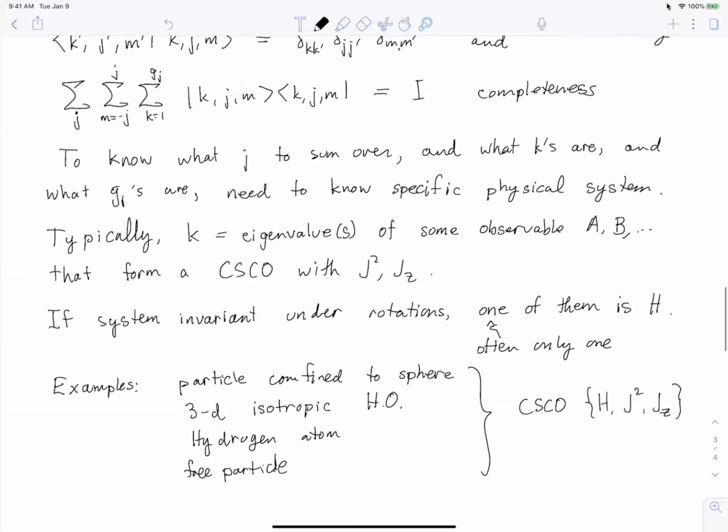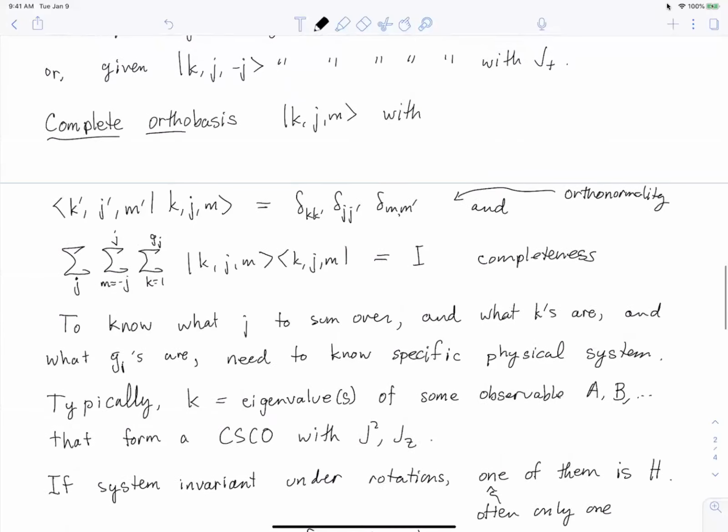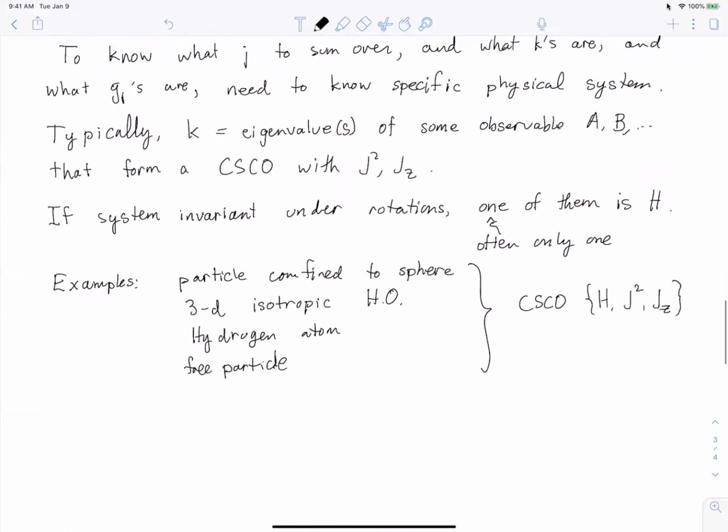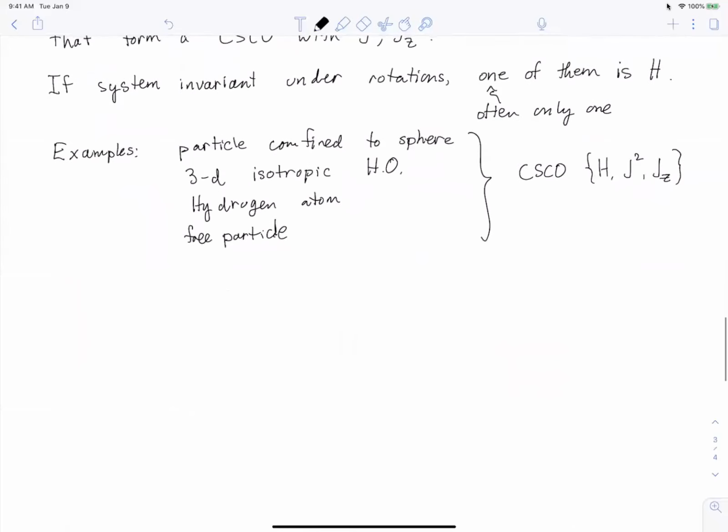Okay, so up here we just said that we can construct an orthobasis. There's a standard orthobasis that's a little bit more specific. I'll put standard in quotes because, of course, you can choose whatever orthobasis you want. But the standard one satisfying the above equations has the following properties.